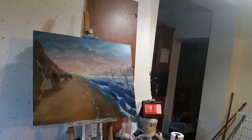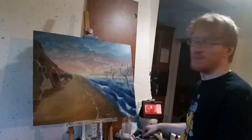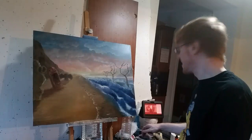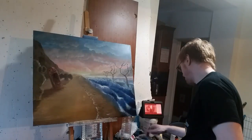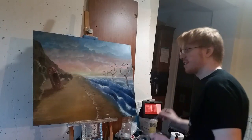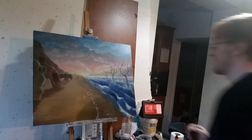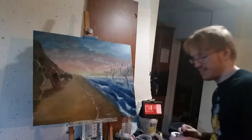Some stuff, quite lucky really, because that's better than I could have planned. I didn't think when I was painting it that I would end up getting it to look that good, so I'm quite happy with myself in that sense. You surprise yourself really. And I don't know if this is a good painting, but I'm enjoying painting it, so that's a good painting to me.